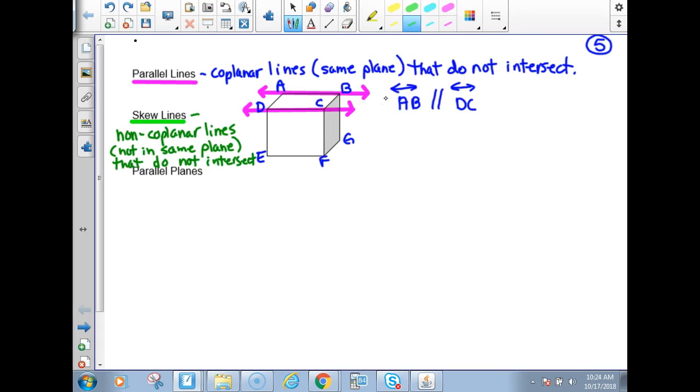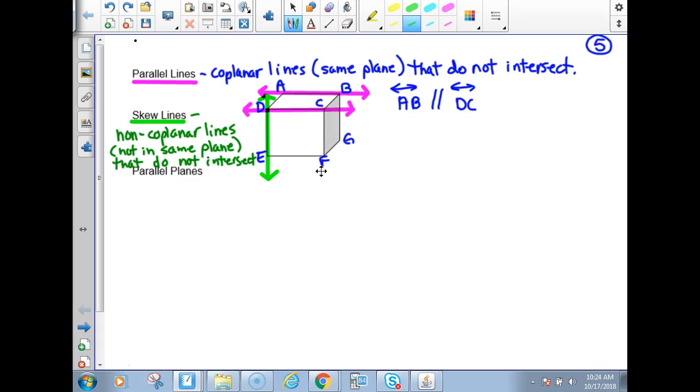So for that, I'm going to choose line DE. Now I want a line that doesn't touch it, ever. It can't be parallel, all right? I think some people have a misconception that if I said BD, I would have a line that's not coplanar with DE. But BD would be parallel to it. And it is in the same plane because there's a plane that cuts through the middle of the box.